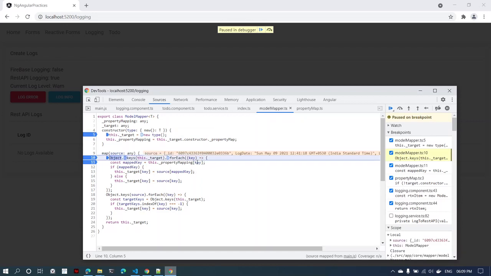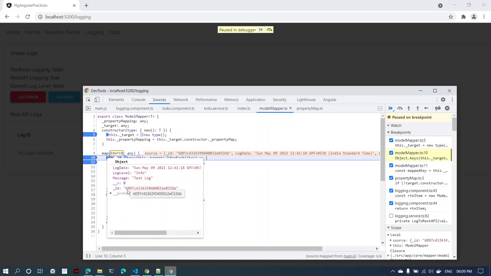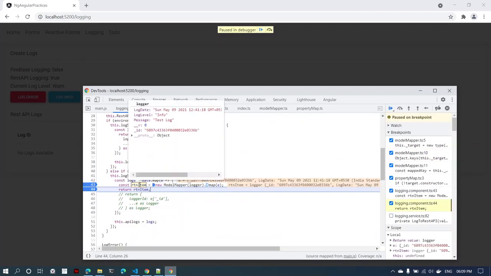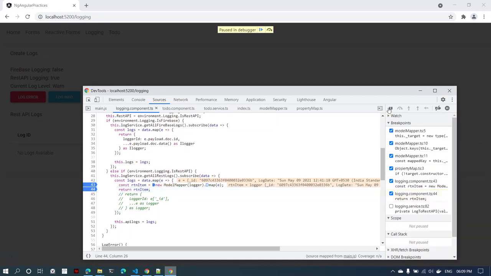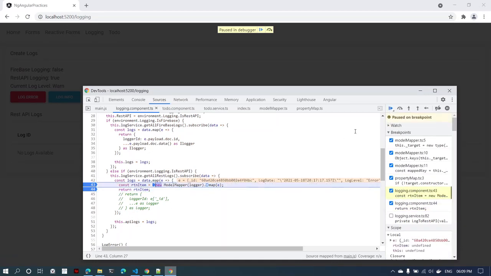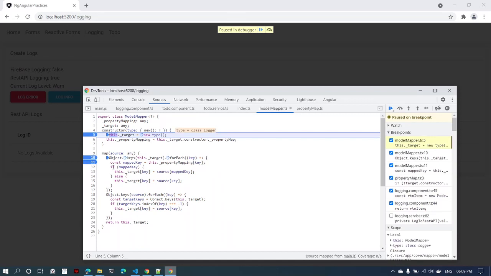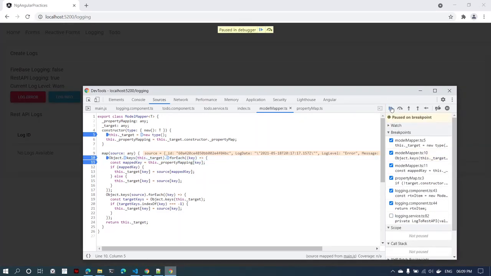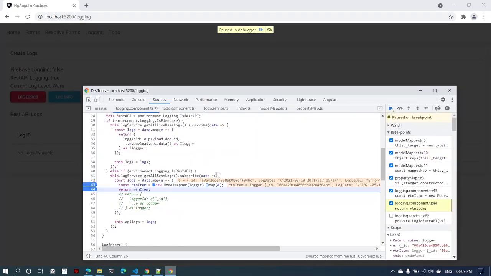When the source comes in, if this dot target is empty, let us check for a minute.